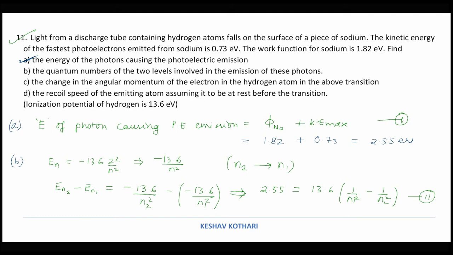So if we solve by hit and trial method, the value we obtain over here is n2 is equal to 4 and n1 is equal to 2. So it is obtained by hit and trial method. Kindly keep this in mind. We will not be able to frame any other equation for this particular part. We only know that the values of n1 and n2 are integral. So using this parameter, we solve this particular equation using hit and trial method, and we obtain this value.